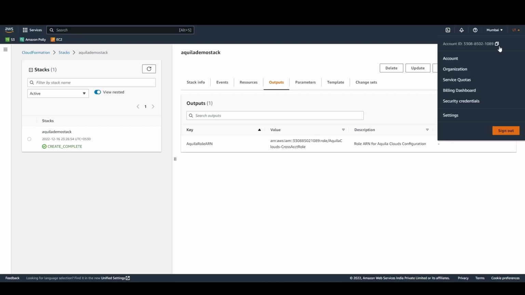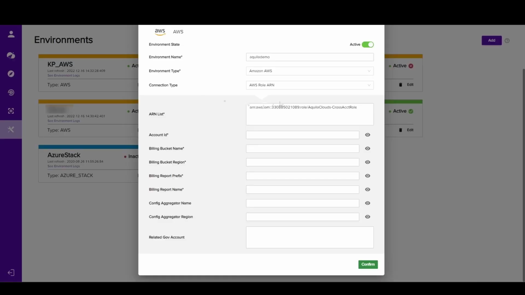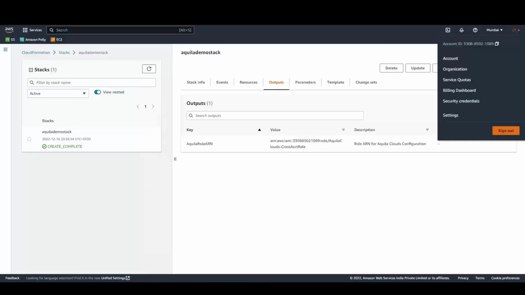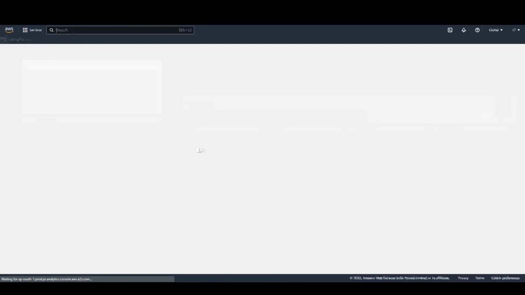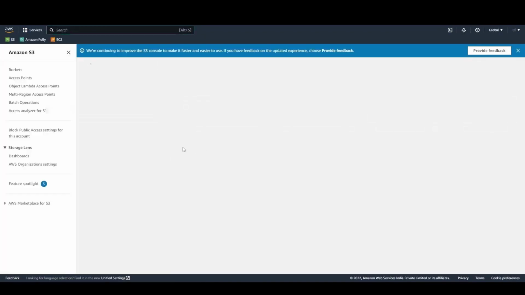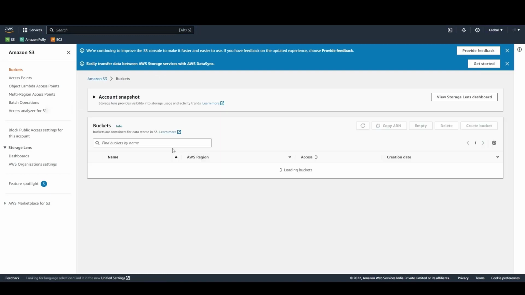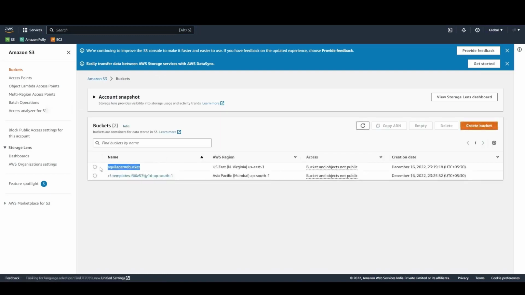The account ID is included in the ARN or can be copied from the top right drop-down menu in the AWS console. Next up, the billing bucket name, as we set it up earlier, is Aquila Demo Bucket. Then we input the region suffix that we selected for the bucket earlier, by clicking on the bucket and copying the last part from there.